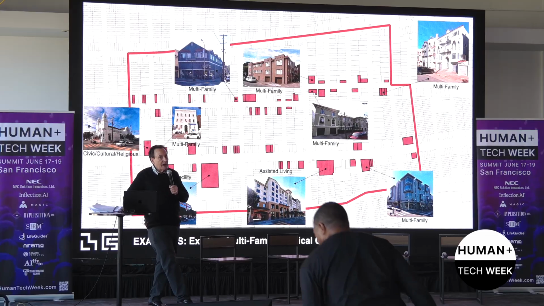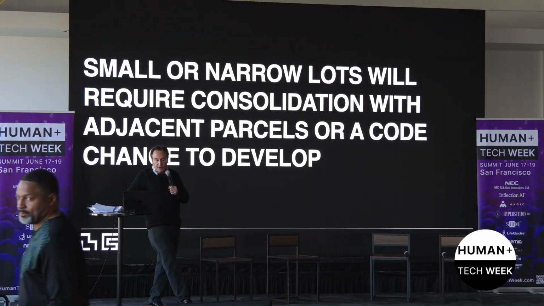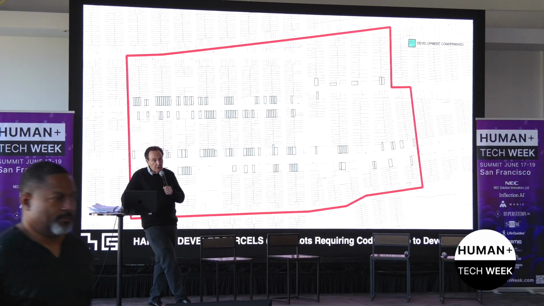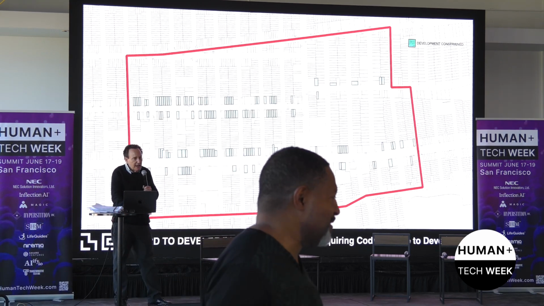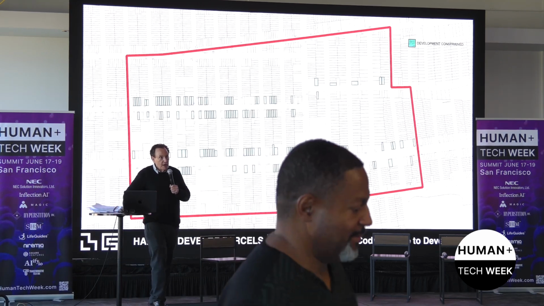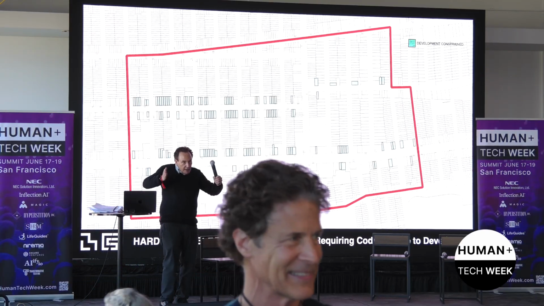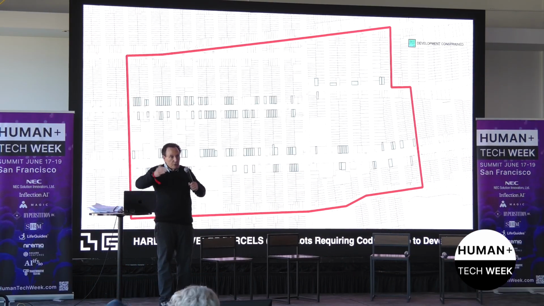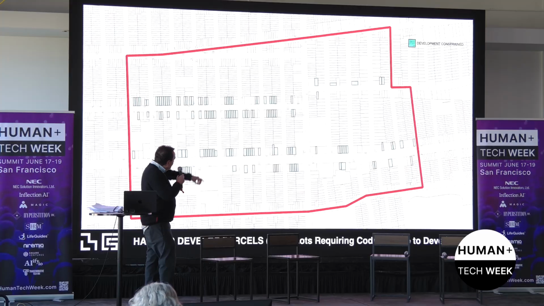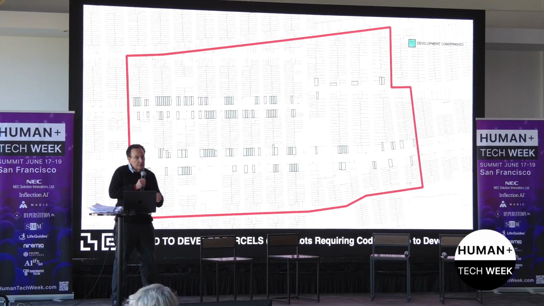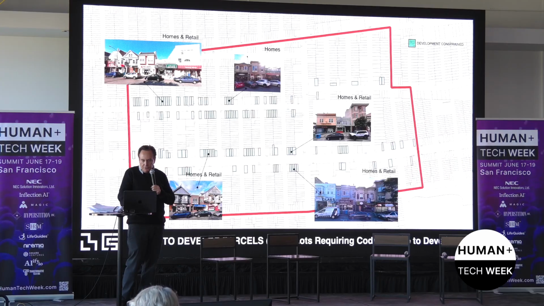So when it comes time to change San Francisco, the first thing we look at is what we can't develop. Here's another one. Have you noticed how our city has a lot of very narrow buildings, those beautiful Victorians? Well, you can't really build a 10-story building if it's not very wide. There are rules that you need a couple of stairways. So actually, unless you can buy up a lot of those little parcels, you're not going to develop them. So we kind of have to take them off the table for a while.